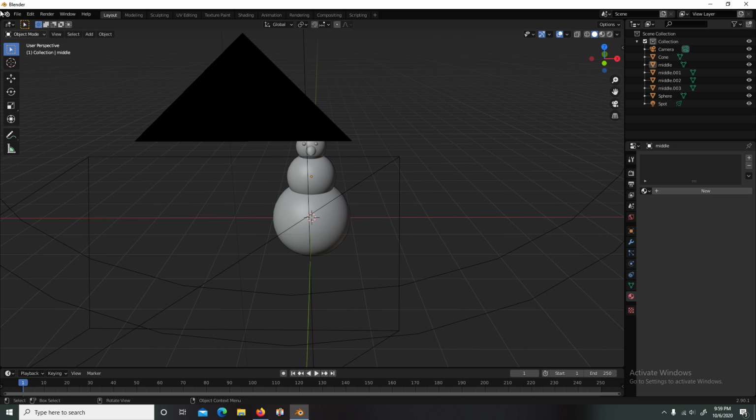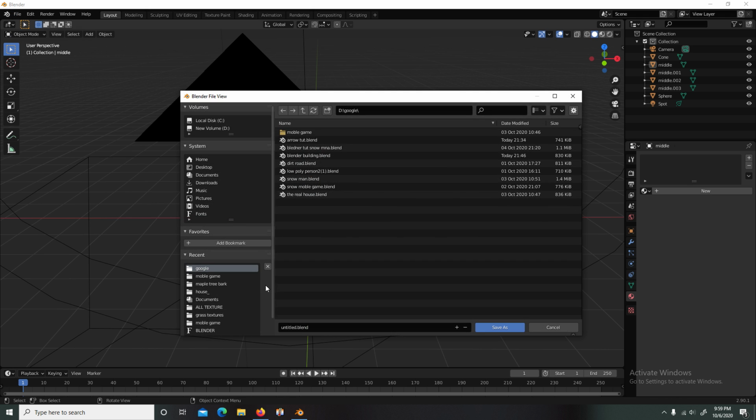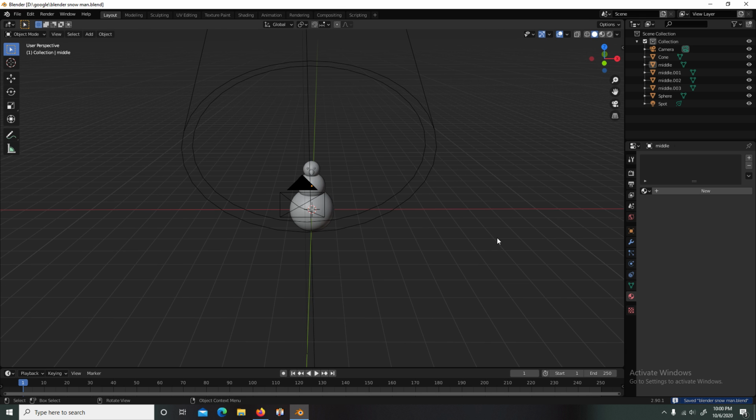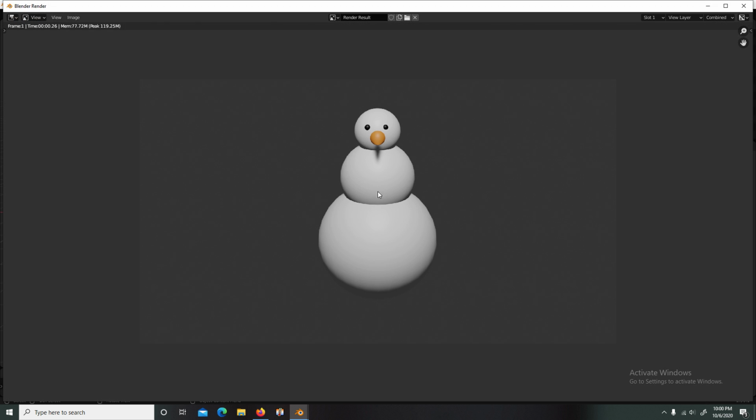And now to save the file, we go to File, Save As. I'm just going to name this Blender Snowman. Make sure it stays .blend, otherwise Blender won't know how to read it. Hit Save As. Now if we go to render image, it doesn't actually save this image, it only saves the file.